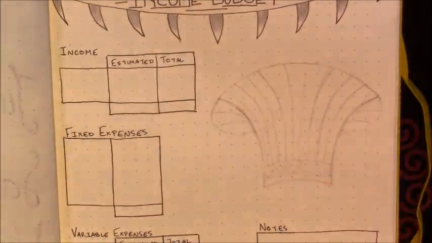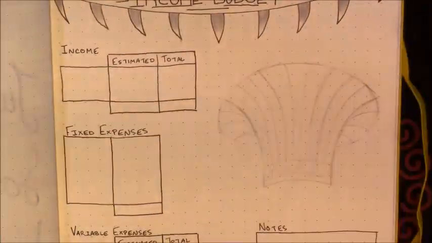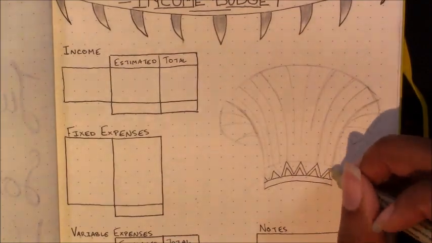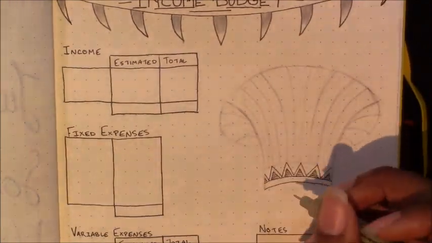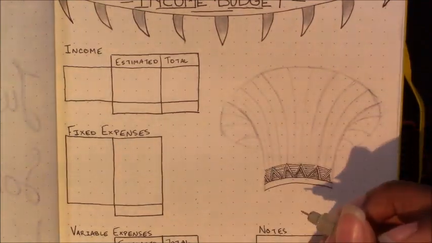I added a space at the bottom for my groceries, anything I need to buy, and then just above it any notes. So maybe I'll write a note like, hey I paid $200 off of this card, now I have this much left to pay on it before the next paycheck. Something like that.